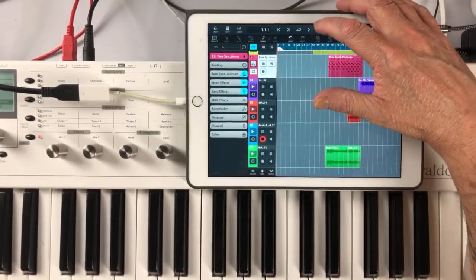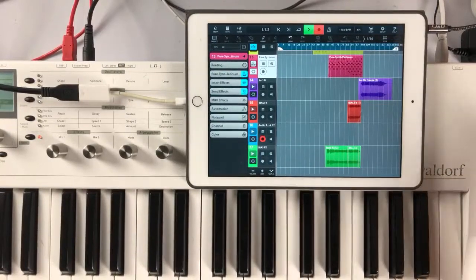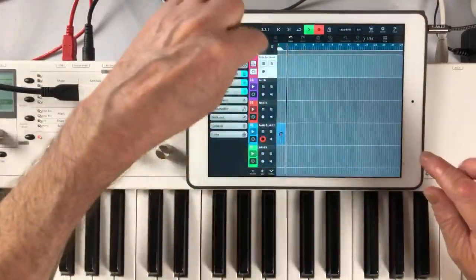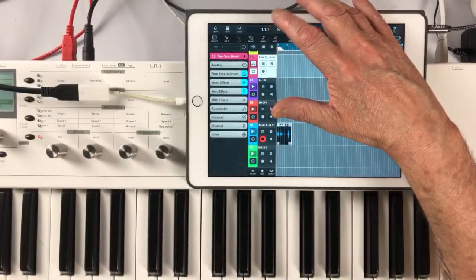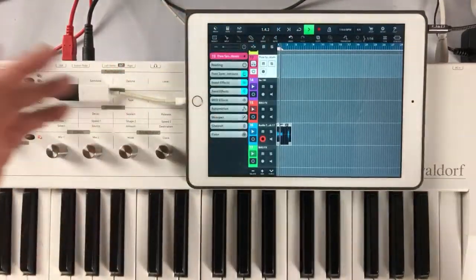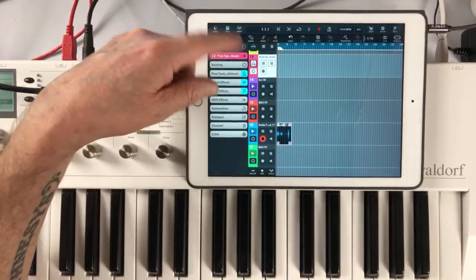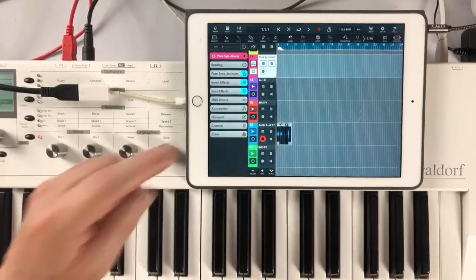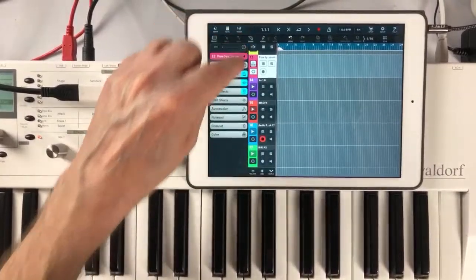Okay, if I switch this on now, it's pre-counting, and then it'll just start to record like that. So who knows what that's recorded? Right, it's recorded me, because it's obviously set to routing audio and nothing else, and there's nothing else to stop the audio getting into the iPad. So that's clearly working okay, so we can erase that.